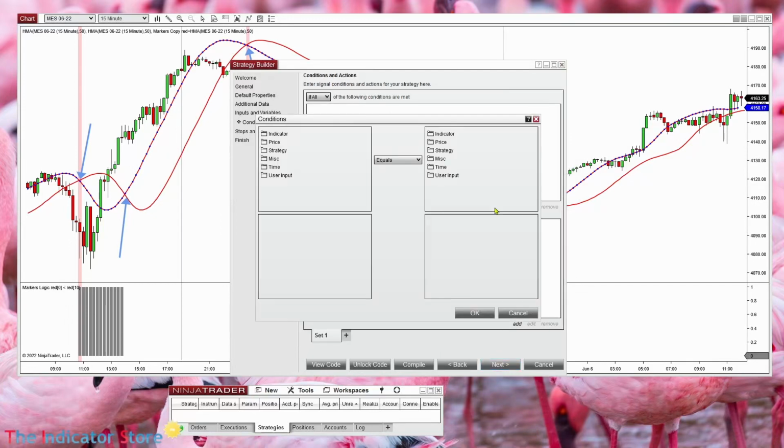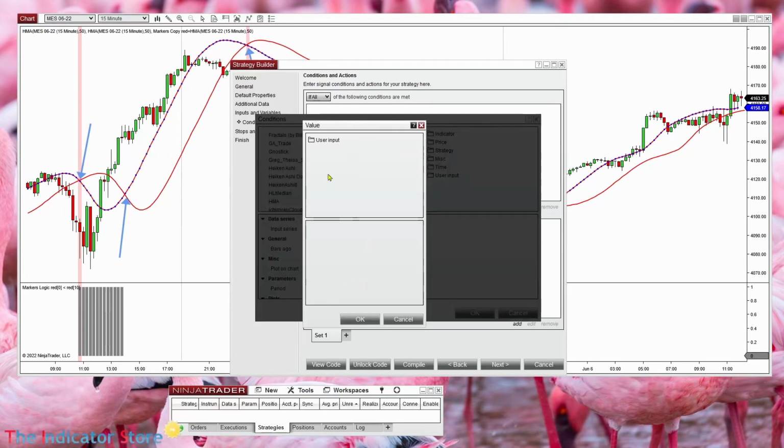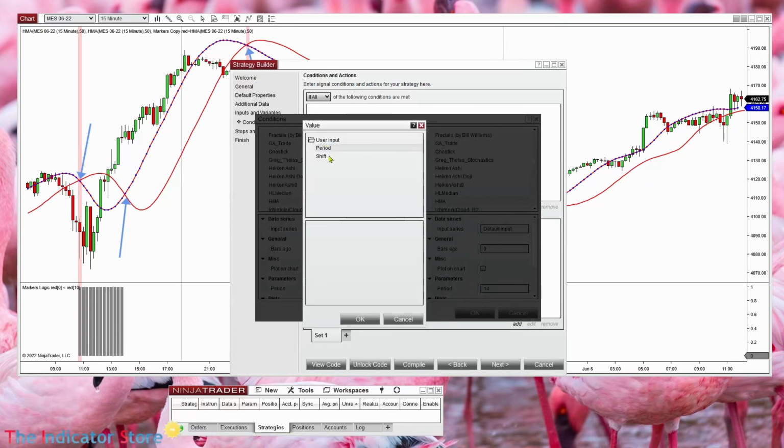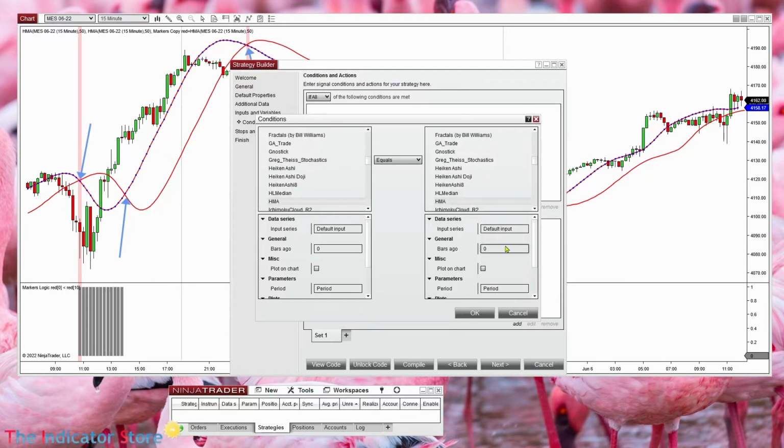Now the problem is when we want to write the logic, because the normal or the usual method will be placing the HMA on the left with the period, and the same on the right, the same HMA with the same period, and we have an input parameter to specify the shift here, the bars ago. For example, 10 bars. Now I am remembering that on Builder we cannot set an input parameter here. We need to open the code, but more about that later.